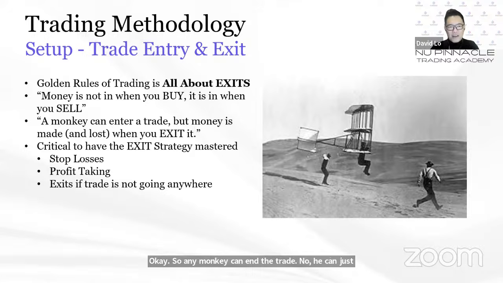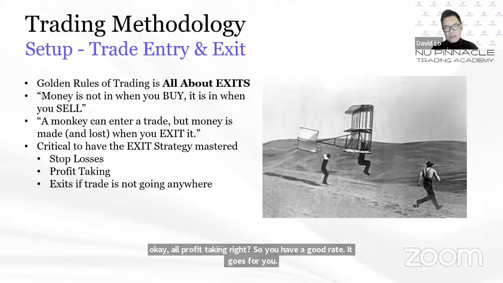But how does he take a loss? Or how does he take a profit? That's the exit strategy, which is very important. So basically, there are three ways to exit. Number one is a stop loss. If a trade didn't go well for you, you have a stop loss there, and it triggers and you're out. Or profit taking: you have a good trade, it goes for you, and you take profit.